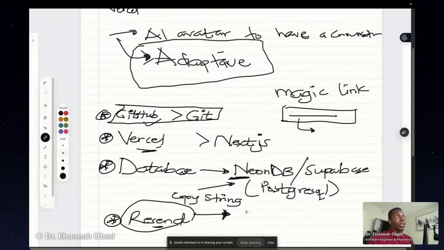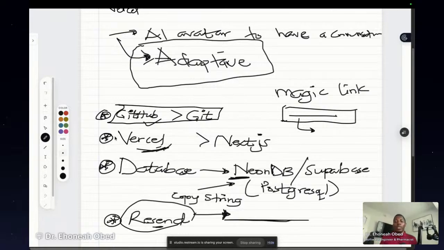Then we need the environment variables. Resend will give you some environment variables, and you also have to set your sending email, which email you are going to send from. We're going to capture those and put them in our environment variables. Vercel makes it very easy to add environment variables. We're going to see that shortly.